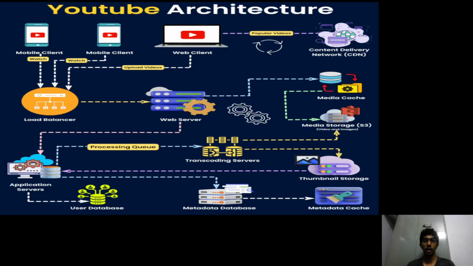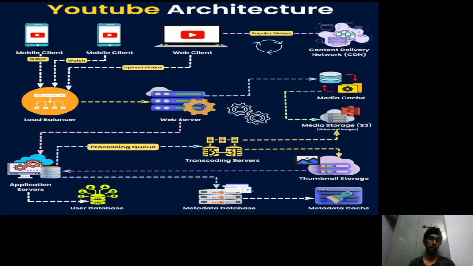First, we look at YouTube's architecture. You can either have a mobile client or a web client. That is, you can either access it through an app or through the website itself, both of which you'll be able to watch the video. And the first thing that will happen is that your video watching request will go to the load balancer and then go to the web server, where it will go to the media cache or the media storage where the video is processed. And then there is also something else like the processing queue, where the thumbnails are stored, the metadata is stored, and the user data is stored. That happens on the backend.